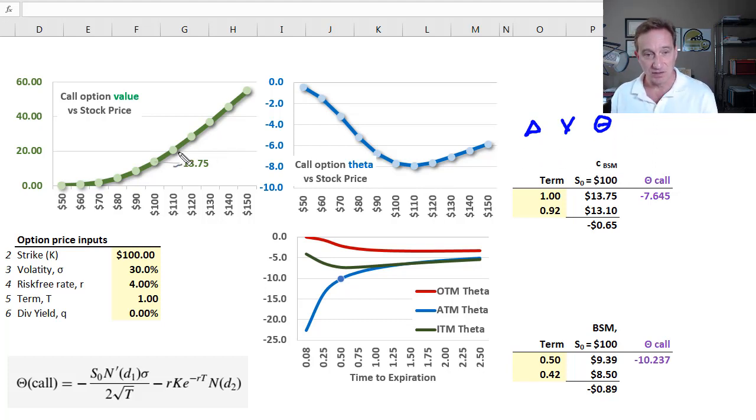So you'll sometimes read that delta and vega are stochastic or random, whereas theta is deterministic. And what we mean is that if you purchase a call or put option, you don't know how the stock price or the implied volatility will evolve over time. Those are important risk factors for the holder of the option and the writer of the option. Theta, on the other hand, the passage of time is deterministic. We can exactly predict its effect on the value of the option. So theta is a measure of what is called time decay. For this reason that delta and vega are random or stochastic, but the passage of time is perfectly predictable, John Hull says it makes a lot of sense to hedge delta or vega, but it makes no sense to hedge theta.